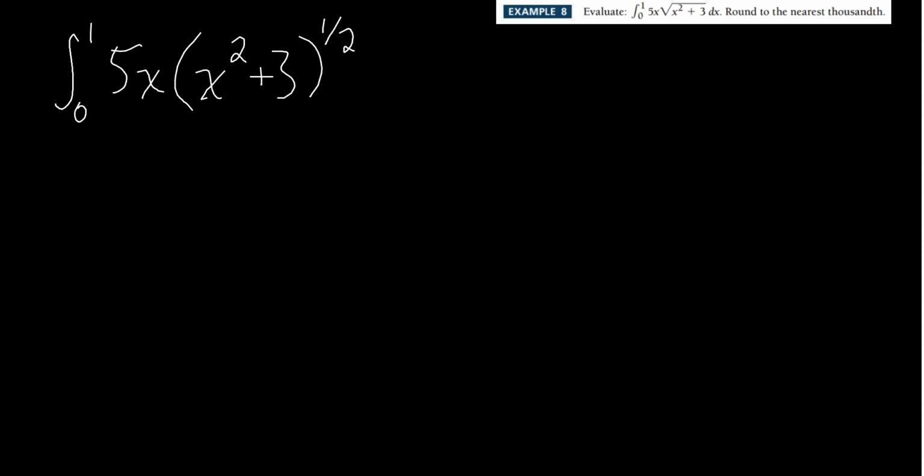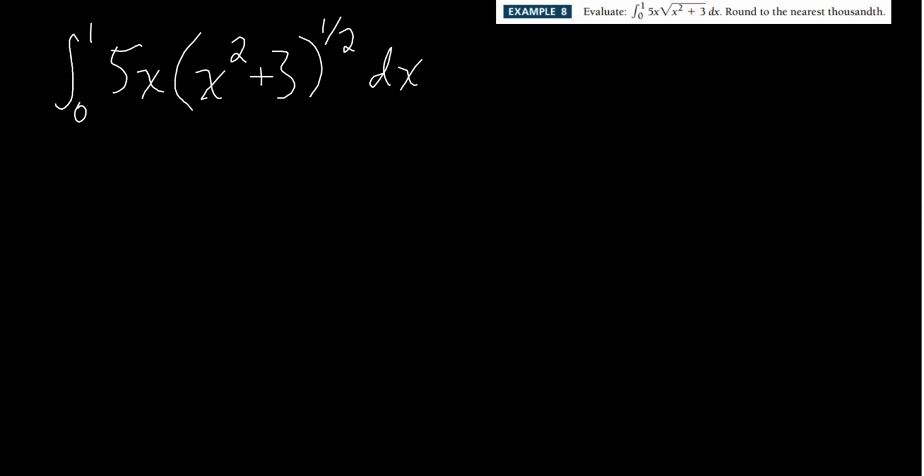All right, so this is the integral from 0 to 1 of 5x times the quantity of square root of x squared plus 3. So let's go ahead and rewrite this. Actually, I don't necessarily need to. It's written pretty nicely, but to keep in line with everything I've done so far today, let us actually rewrite this to x squared plus 3 raised to the 1/2, right? Because we know that the square root of something is actually raised to the 1/2 power.